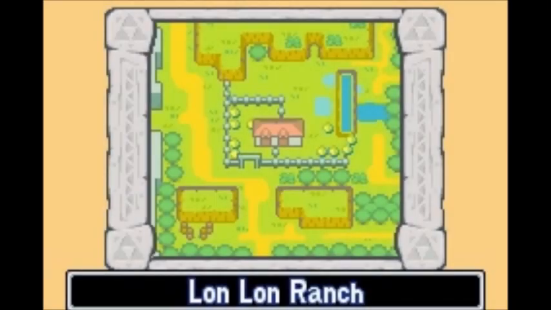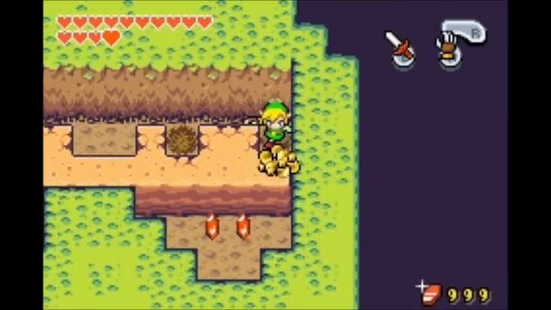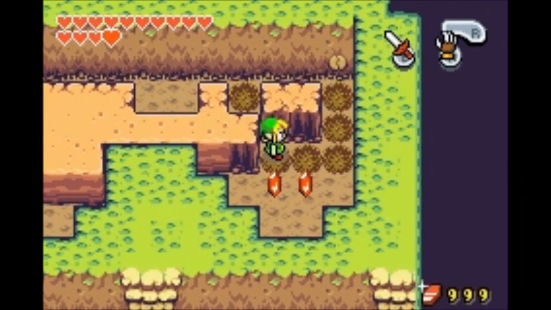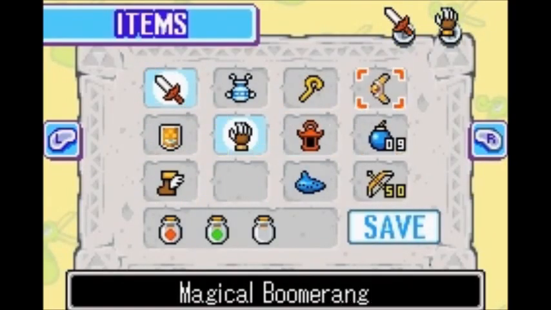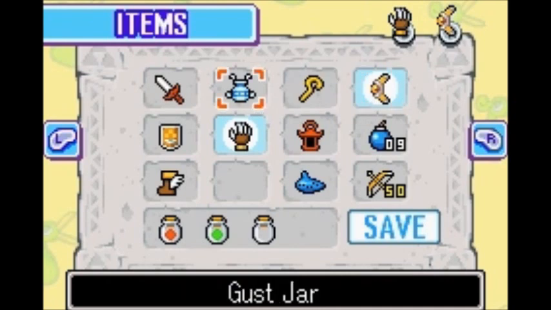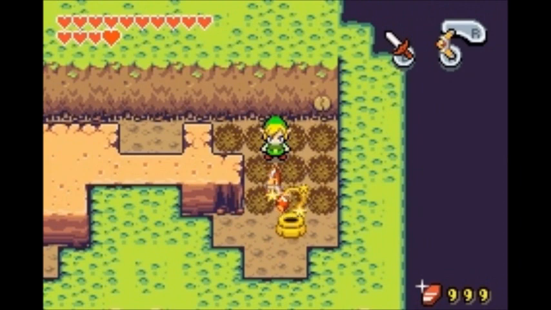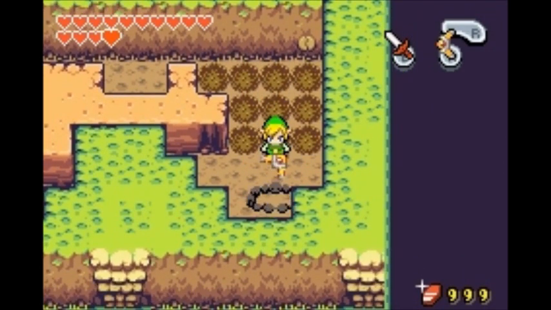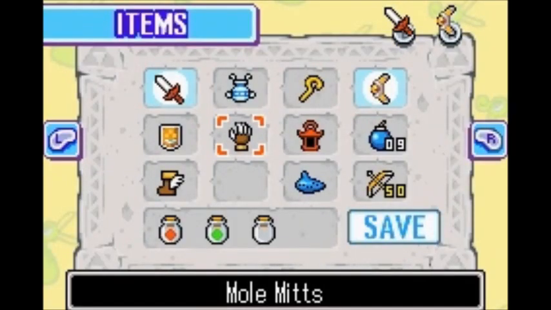Bam, look at him go. Like some beast. Alright, Jen's just sitting on the ground. You know what that means. There's going to be some money eaters under there. Or shield eaters, whatever. We use our trusty magical boomerang and knock them out. Bam. There we go. 5 rupees for free. Killed another enemy.